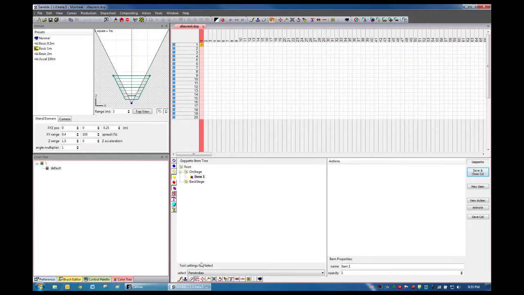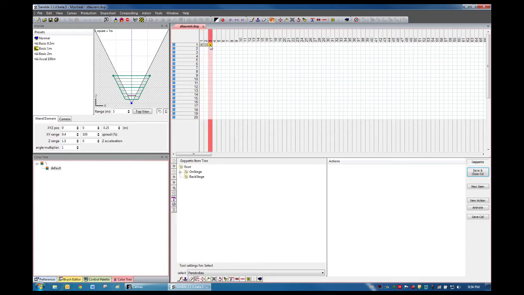Let's get a quick overview of Sandde's interface. Here I have a dope sheet open, and people familiar with classical animation will know that a dope sheet was a way of keeping track of all the different layers in your animation and every frame of your animation. And in Sandde, you could think of it in a similar way. A dope sheet's a container for all your different work cells, and the vertical is all the different layers, and the horizontal is the representation of a kind of timeline or where the work cells are.